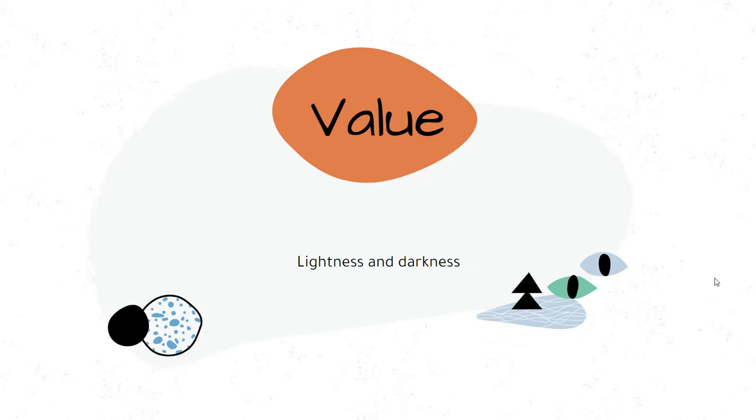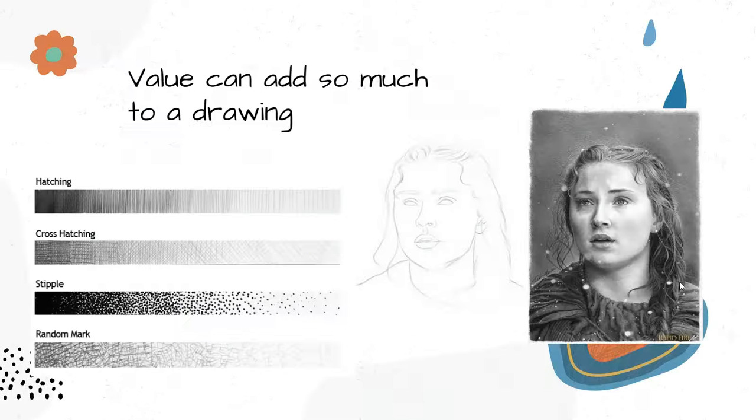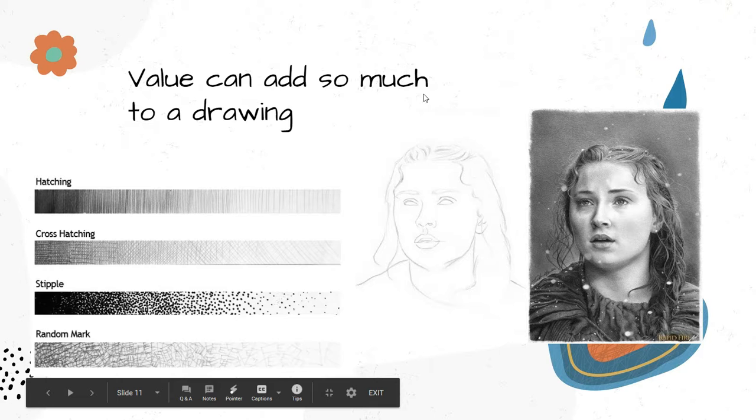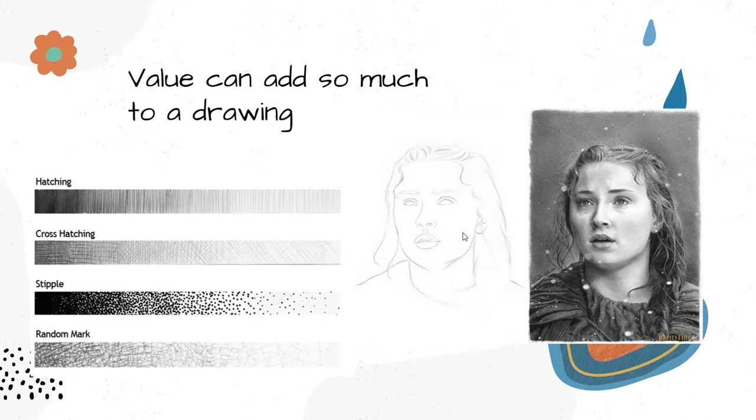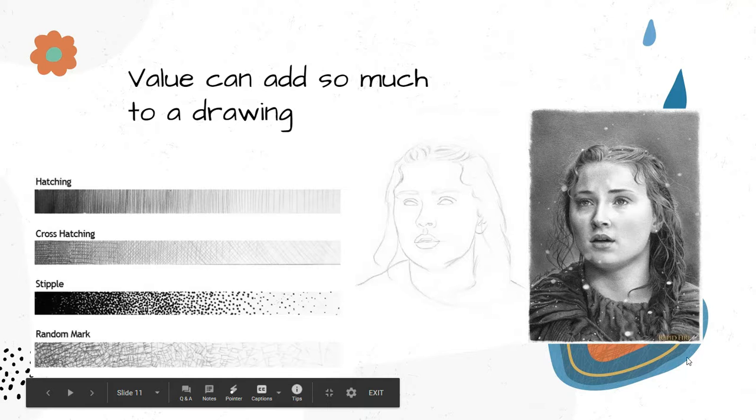Value is the lightness and darkness of an object. This is where you work on shading. This is the part of the year and thing you will get the most from in this class, I believe, is that you will be able to go from your basic drawings into something that's more valued. There's a lot of differentiation in this, so hopefully you'll move from one category into the other.